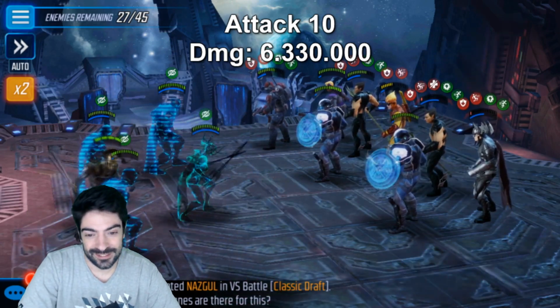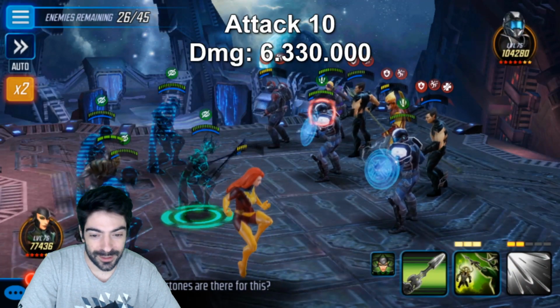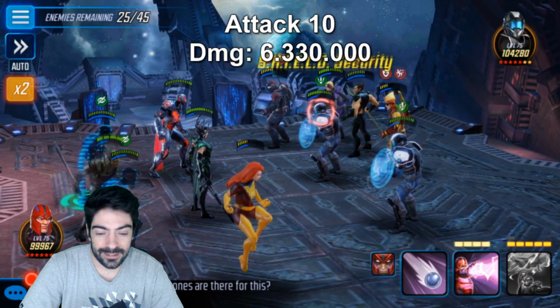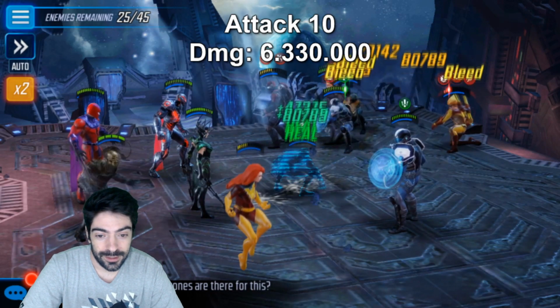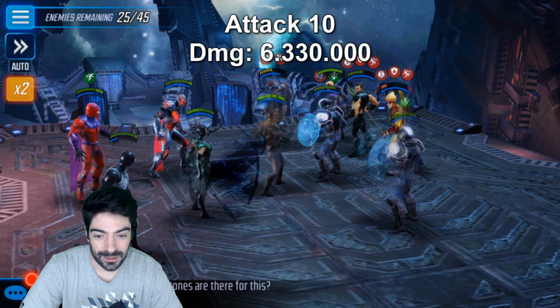But yeah, we have Hawkeye over there. Good thing is not the new Hawkeye, because the new Hawkeye is very strong. And as you can see, I'm saving the cooldowns. That's why we are doing only 6 million damage. With all the cooldowns, we should always be able to do 10 million damage or something like that.